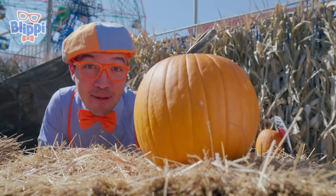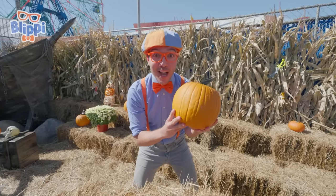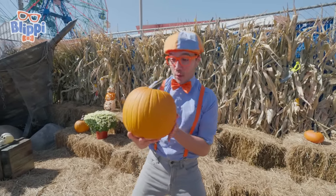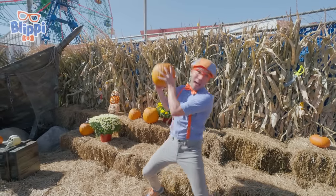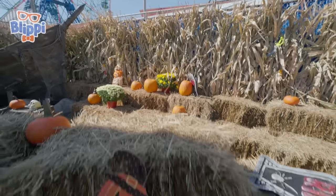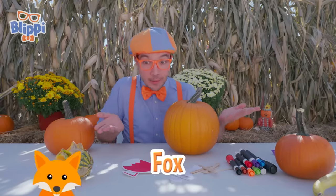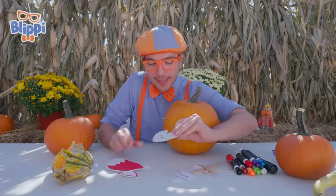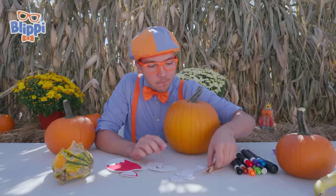The perfect pumpkin! Oh, but do you know what can make a Halloween pumpkin even better? Yeah, decorating it! Okay, let's go decorate our pumpkin! Yeah! Woo! Let's make this a fox! Yeah, foxes are really cool animals. Ooh, and look, we have all the different shapes we need to make it a fox.